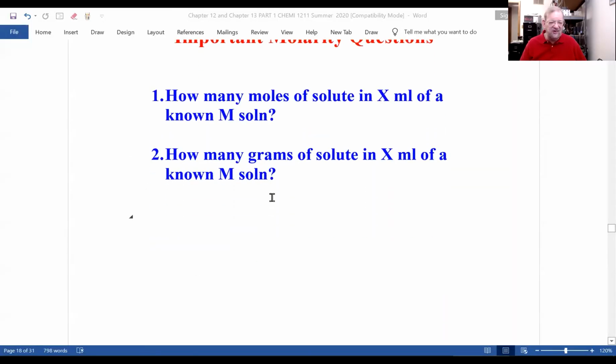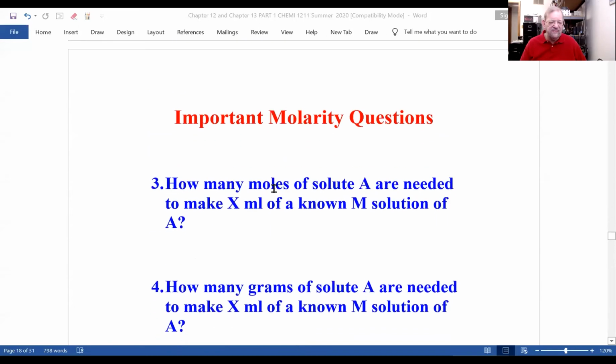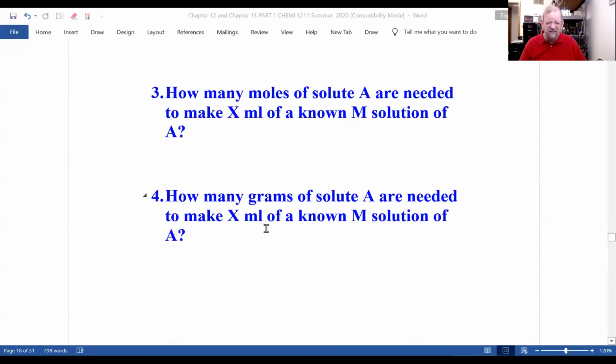Now, number 2, I'm going to skip. We just did number 3, sort of, but real life, when you've seen how you can measure out a certain amount of material or a solution, and you use a graduated cylinder. I should bring one up. Maybe Thursday I'll bring one. And you can measure out how many moles you need by volume.